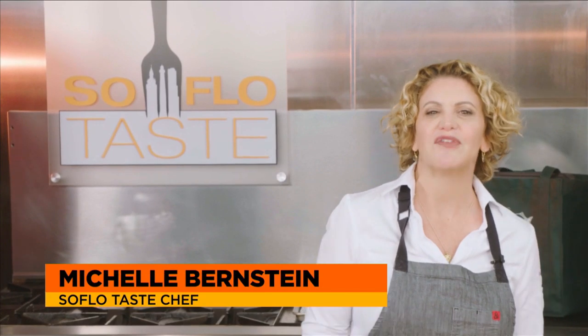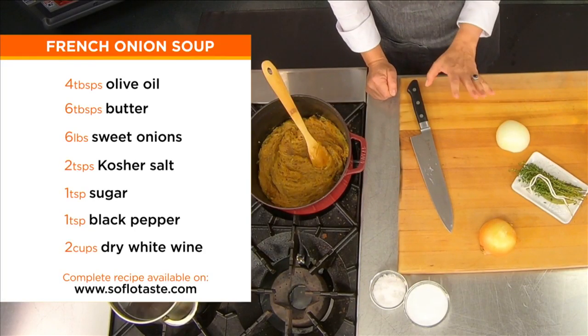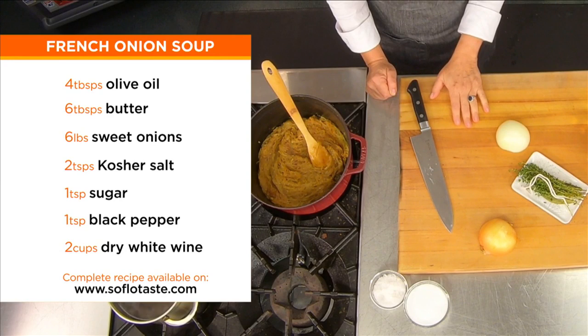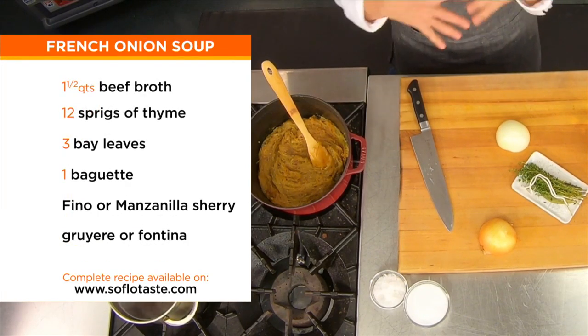Welcome, Taste Buds. Recently, I found an article that listed some favorite foods of days gone by. Not sure why these foods lost flavor or favor, but I thought it would be fun to bring some of them back for a culinary curtain call. So let's get cooking. The first one is French onion soup. How can you not love that gooey cheese on the outside and eating that sweet, delicious oniony soup?